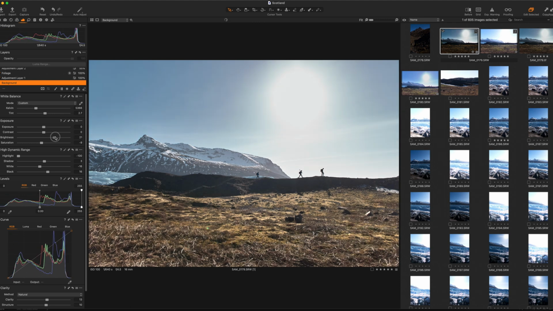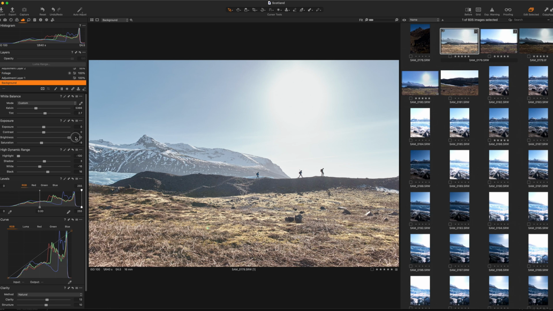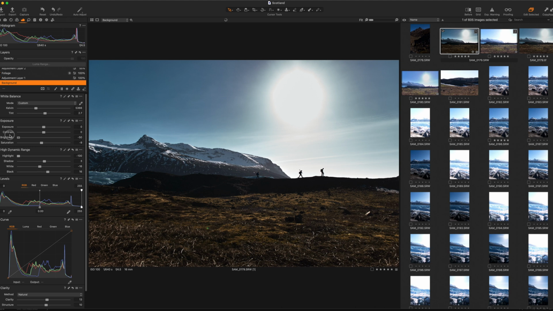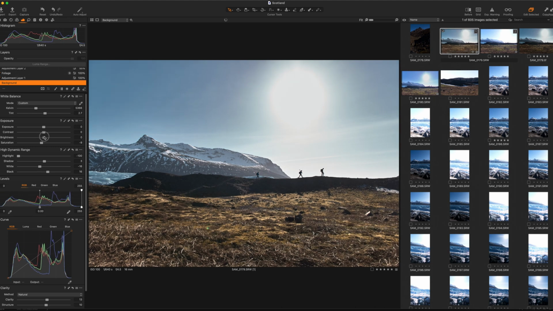You can look at my histogram and see that as I bring it up, the highlights are still there, nothing is clipping, and as I bring it down, nothing is crushing in the shadows. So I tend to bring my highlights down a bit, and I recovered the shadows a little bit because I don't want the dark areas to go too dark, but I just want the midtones to have a nice rich color saturation. Honestly, I think this is a much more effective way of adding saturation to your image than just bringing up the saturation. I actually brought down the saturation a little bit for this image because I thought it was too much.